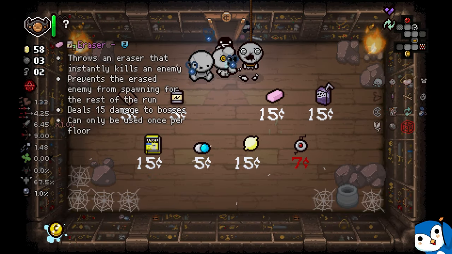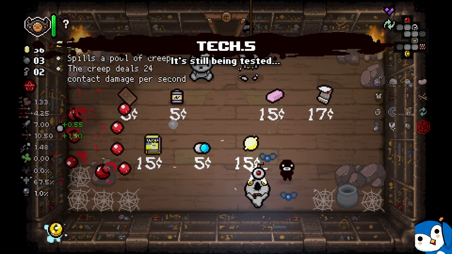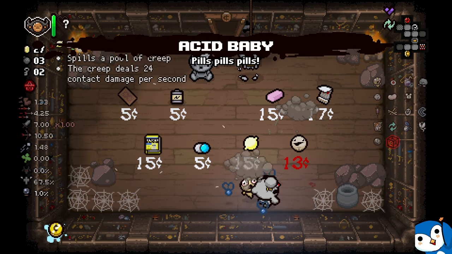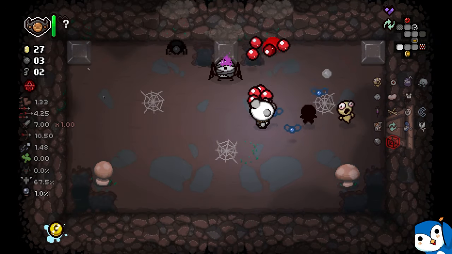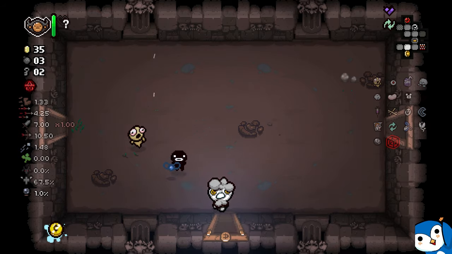Okay, what do you give me in here? There's Jesus juice, there's a lot of stuff. Tech 0.5, sure, I'm gonna take it. Oh, if I get Conjoined, please, dear God. Oh, that's not Conjoined, man. That's not Conjoined. That is not it. It bowled me with the goodies. It gave me the idea on what I wanted and said, nah, I'll take it back.